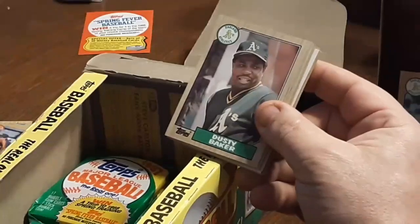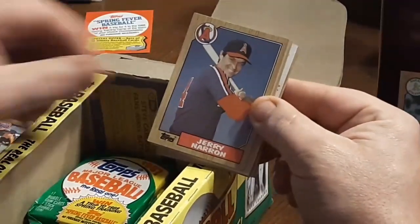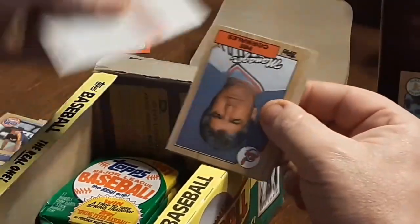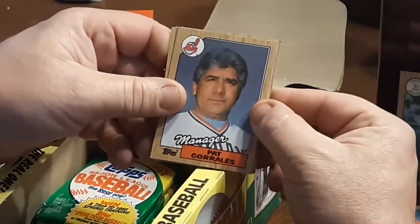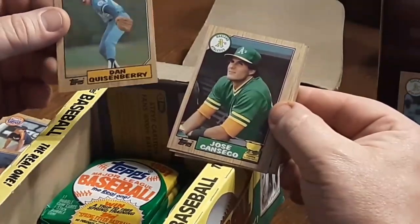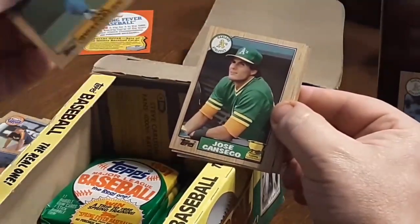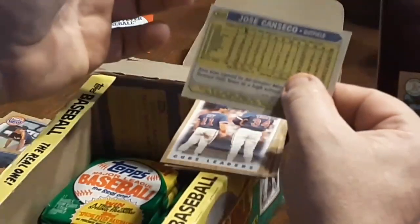Uh-oh, one of those duplicate packs. Mr. Raines, he was a quick guy. I swear there's like four of those in every pack. Pat Corrales, he looks like he was in the mob. Oh, Dan Quisenberry. Oh, Quiz. Mr. Underhanded. Oh, there's Canseco. Beautiful. That's awesome. Throw Dan Quisenberry in a good pile. Hopefully the Canseco rookie's not the gum card. Right. That is awesome. Got us a Canseco. This back in the day would have been the thing to get. Now, not so much.